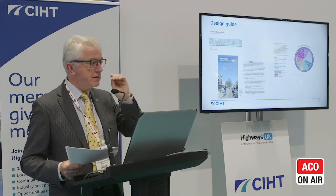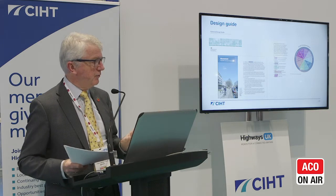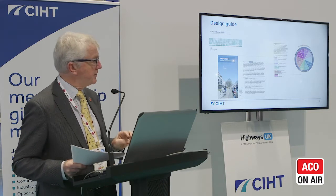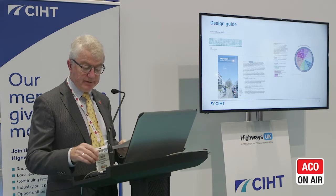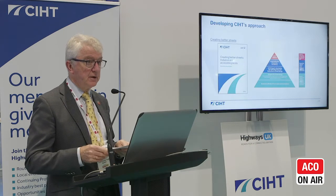I hope there are no planners in the audience! This is a planning document, so it's full of lots of fine words, and I'm rather hopeful that when those fine words are distilled down into some pragmatic guidance, Manual for Streets will give everybody who needs it that pragmatic guidance. The linkage between MHCLG, the DfT, and ourselves is crucial in producing a document that I think will attract a great deal of attention.